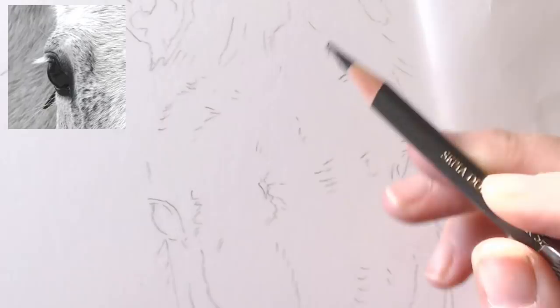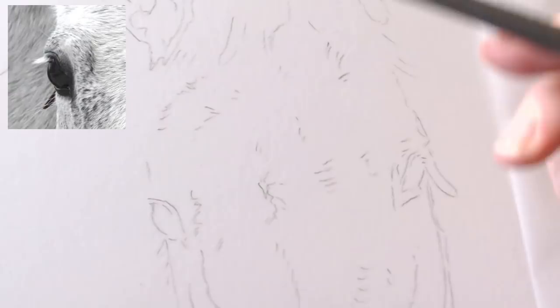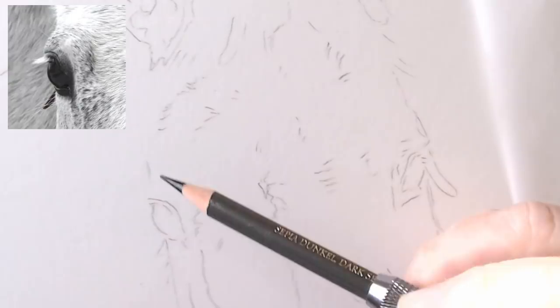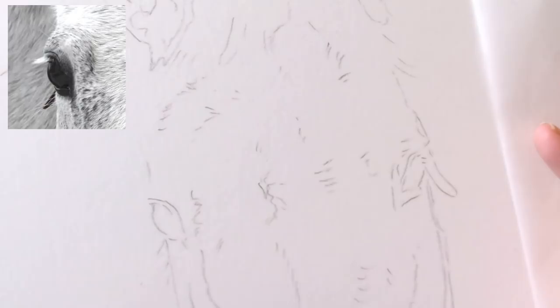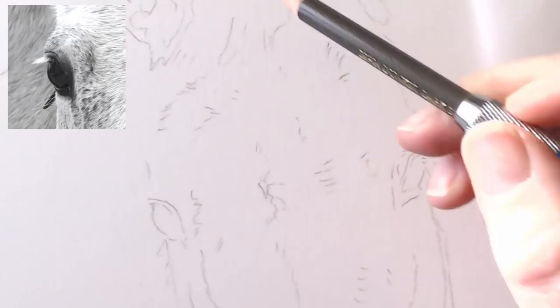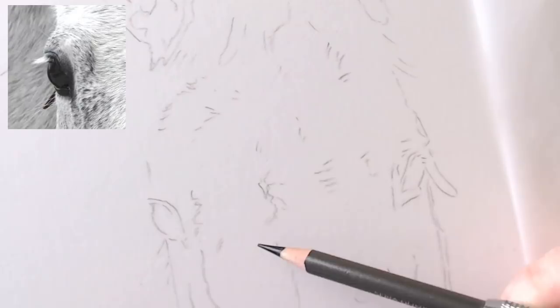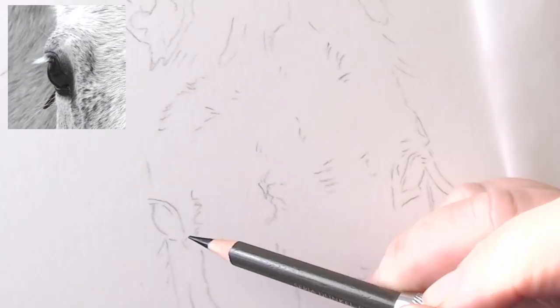My outline has been created using a projector. I don't tend to put a huge amount of detail in. All of the marks you can see at the moment are done with a warm grey 4 Polychromos pencil. I don't add tons and tons of detail because I get confused with all of the lines, so I plot in just the basics. I've got basic ear shapes, a basic forelock shape, and some basic areas where there's a whirl in the hair direction. But there isn't a huge amount of detail in these eyes at all.